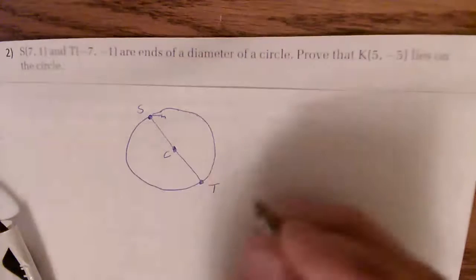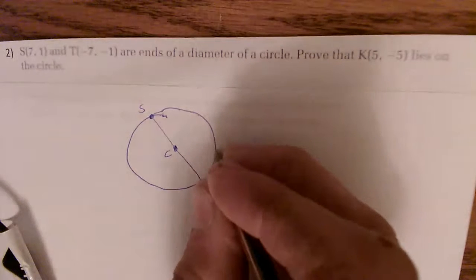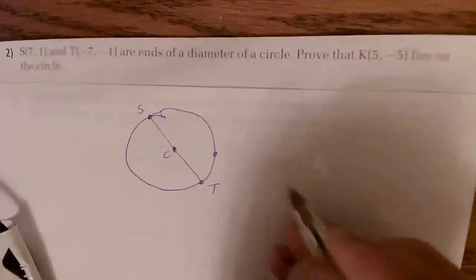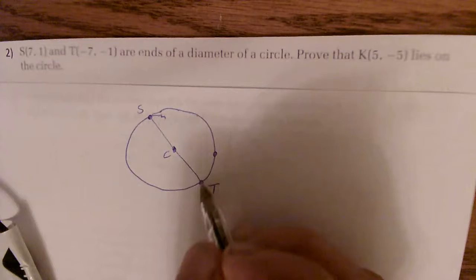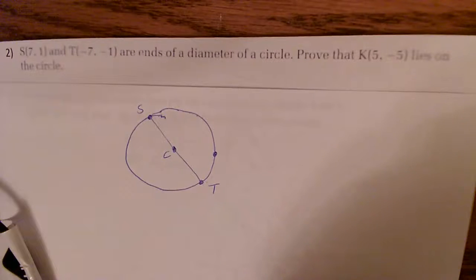If I want to show that another point is on the circle, let's say here, I would want to show some property of the circle is the same for this point from C as this point. So that is your hint number 1. Again, pause, and hint number 2 will come in just a little while if you're still stuck.